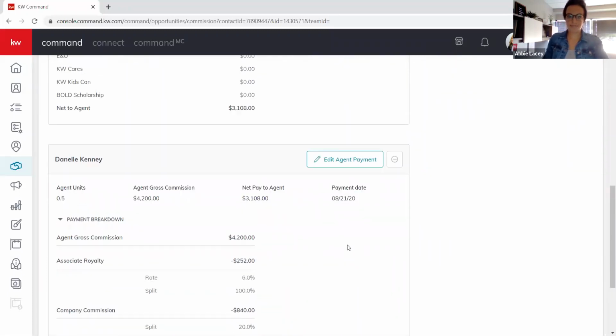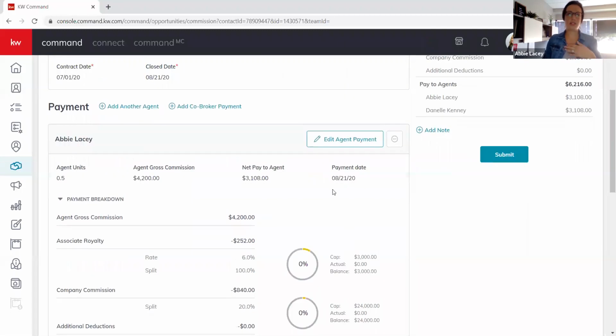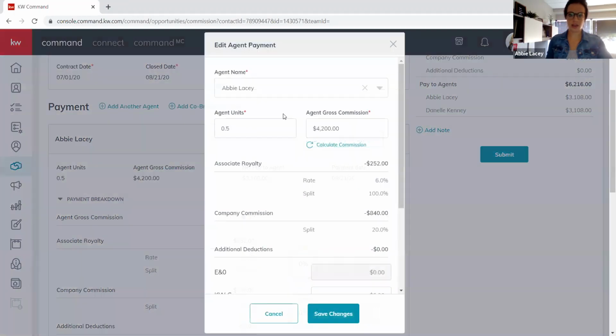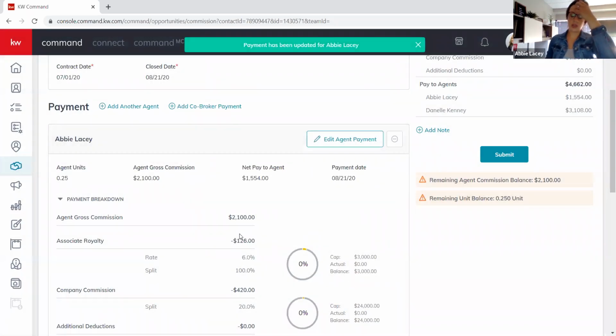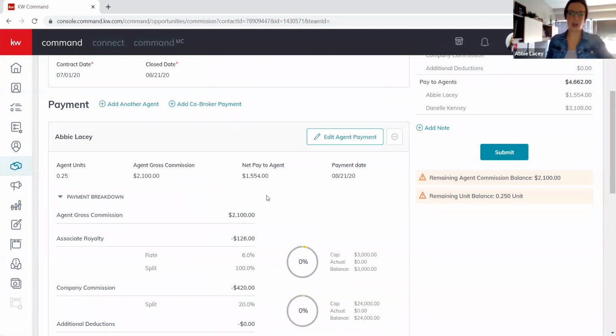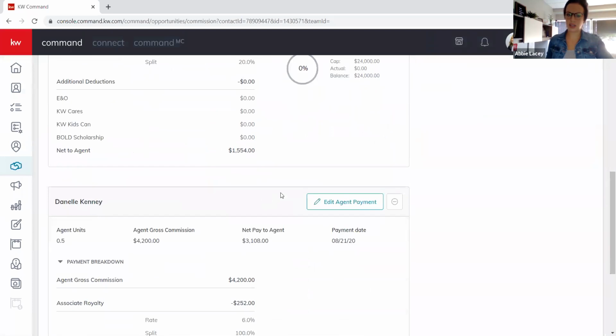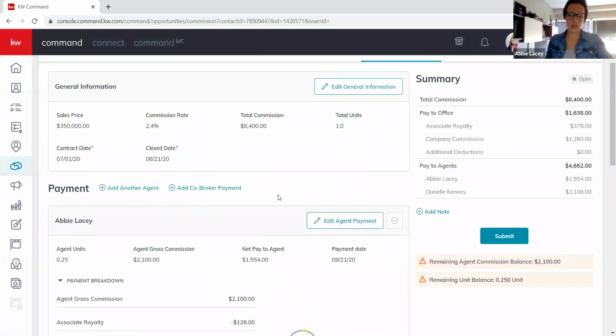Now, sometimes they are picky about how many decimal places you can go. So I believe you can do 2 decimal places. So if I change this to 0.25, I think Scott's team was trying to do 3 decimal places, and it doesn't pull in properly, at least for a certain amount of time.